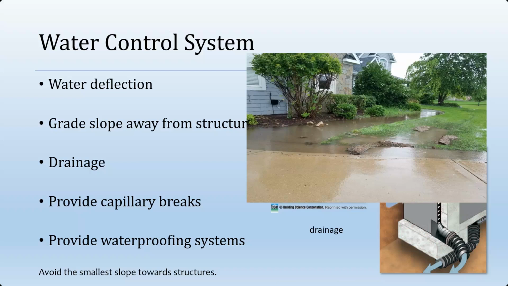Even the front yard sloped ever so slightly, not nearly as much as the driveway, even though the driveway isn't that much slope towards the house. All it takes is just a little bit of slope, and we can see a pretty considerable accumulation of water. Now, the developer attempted to put a miniature swale, as we can sort of see in the upper right portion of the picture, but that really didn't do anything.